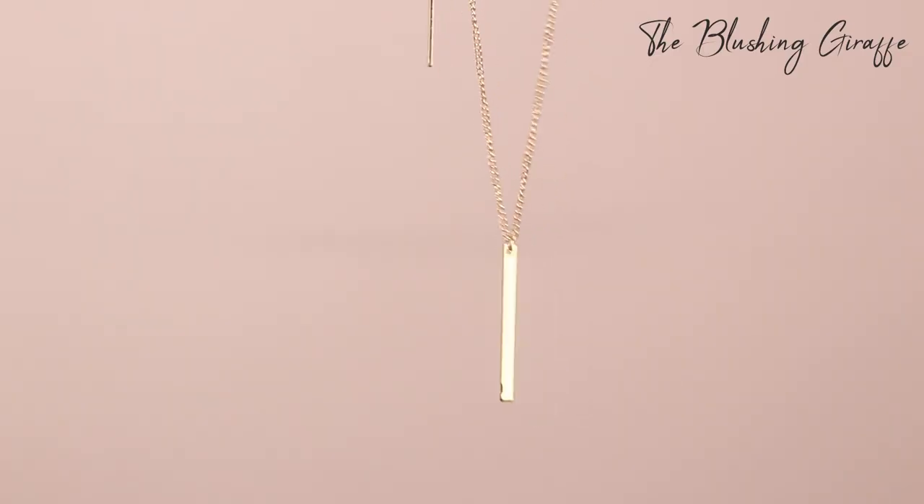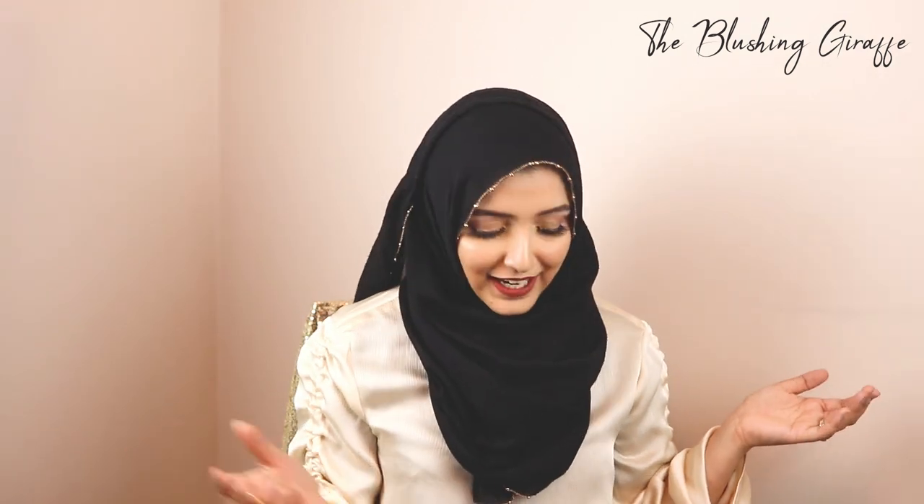The next item is a bar pendant layered necklace set — this was £2.45 and I've definitely seen similar things in Primark. I'm wearing a necklace and I have to change my hijab style — I'm definitely a creature of comfort with my very basic hijab style. But this is a super cute necklace set. Look how pretty it can look; it just adds a little something extra to a look, which I feel like I miss sometimes. Style doesn't come naturally to me — my mum is way more stylish and I want to try and add a bit more oomph, especially on weekends and holidays.